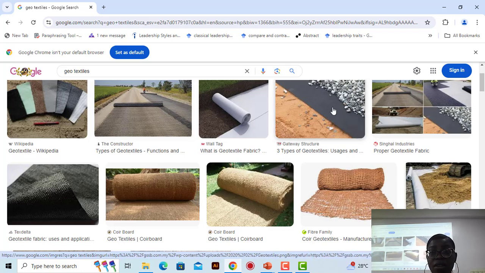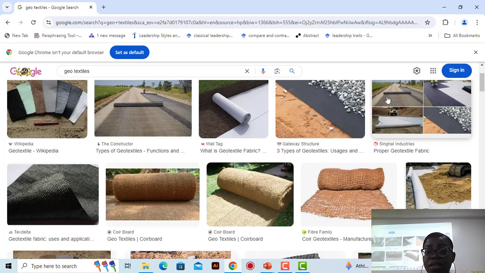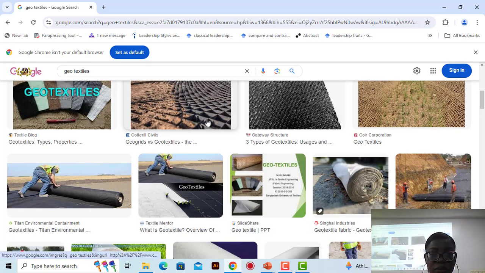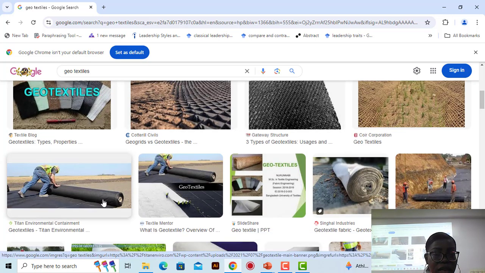You can see from this picture. So this is part of geotextile as well. We have the meshes depending on what they are doing. They lay all these things down like a carpet before they make these ropes. So that is part of geotextile. This is clearer. There's one here like this. We can see these two.